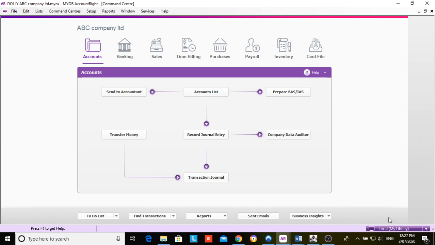So that covers the advanced payroll function that we started a few lessons ago. We will continue with the advanced functionality of MYOB, and we're going to be looking at business activity reports and lodging our business activity statements with the ATO. That will be in our next training session.